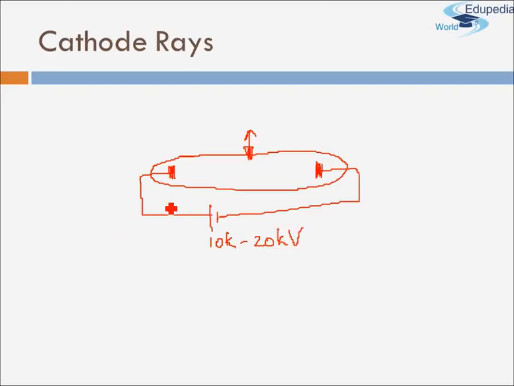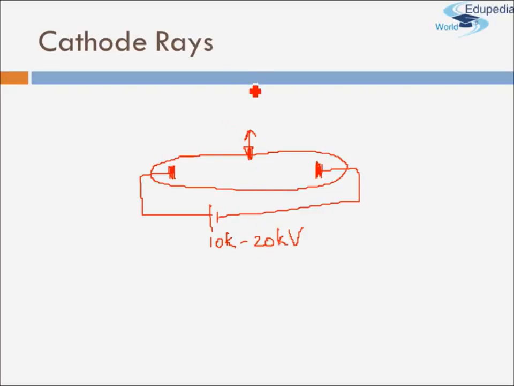Okay, that is when finally we were able to observe cathode rays significantly. If you keep the voltage low, you will see some kind of discharge here, some kind of luminescence, some kind of lights here, but you cannot actually figure out that they are cathode rays, in the form of rays traveling from one end to another. Only when a sufficient amount of voltage is applied do you see cathode rays.